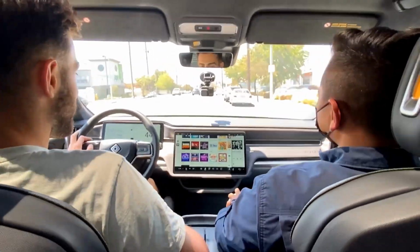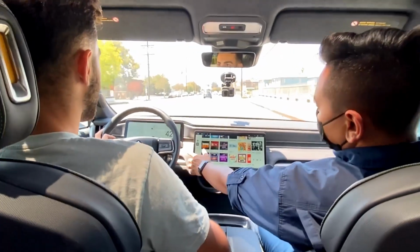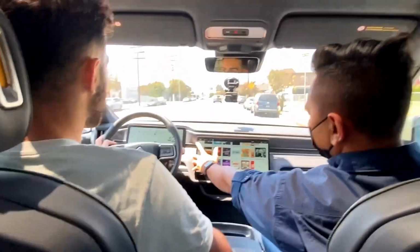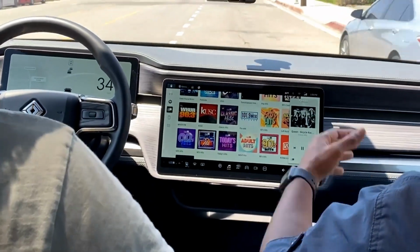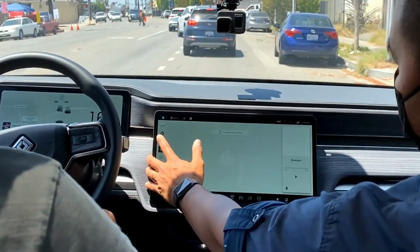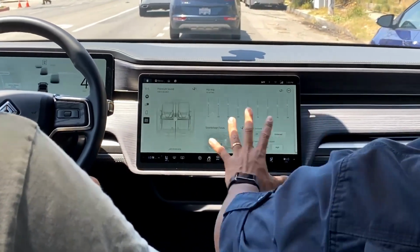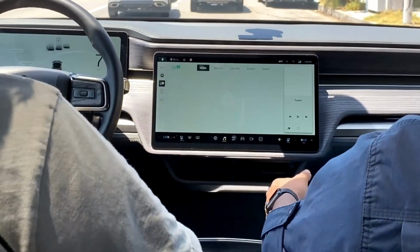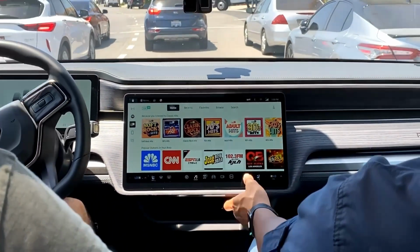Wow. I really love this, man. 19 speakers, guys. 19. And what's really cool is if you've got Spotify, you can log in on Spotify. Wow. It's aesthetically pleasing. If you don't have Spotify, we do have Bluetooth. You can connect to your Bluetooth. And we have regular radio as well. And then this is how you change your equalizer right over here. Wow. Yeah, the sound system on this car is definitely very sophisticated, and they definitely spent a lot of time on that, I could tell.